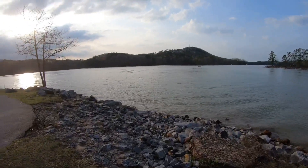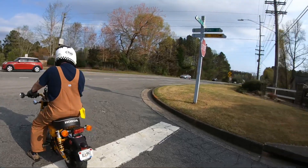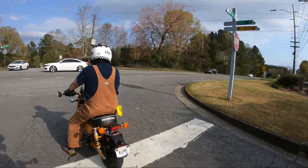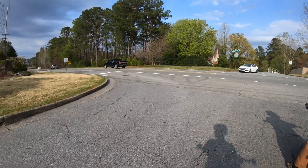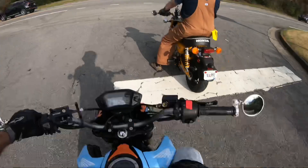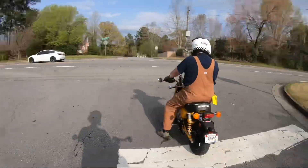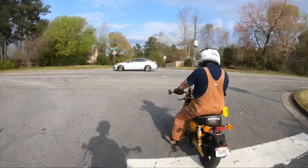Just gonna get all of that out of the way and we're just gonna hop on this thing. He is actually not on my Monkey, though it is very similar — he has a very similar build. In fact, it's the exact same build but minus just a few things. He has a rear suspension that's more so set up for a man, and not a wee little boy like me, so it is quite stiff. The back suspension only goes down maybe an inch, and so me on here, the suspension fails to realize I'm even on it.